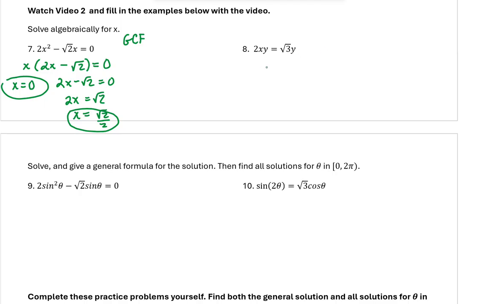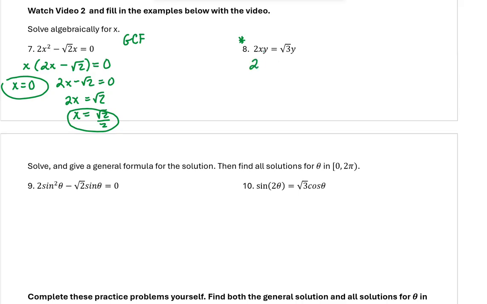In the next problem, I just want to make a note. This problem is a little bit wonky. We are going to solve it because it has a GCF, but this would not really be the final solution for a problem like this, because you have two variables, x and y. Technically, to find the solutions, you would need a second equation to tell what the other variable is. We're just going to do this because it works really well for the trig problem that it is associated with.